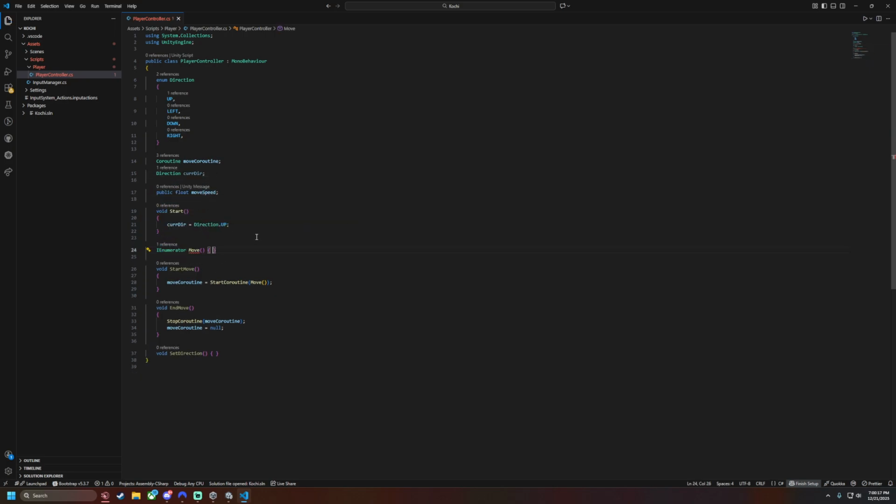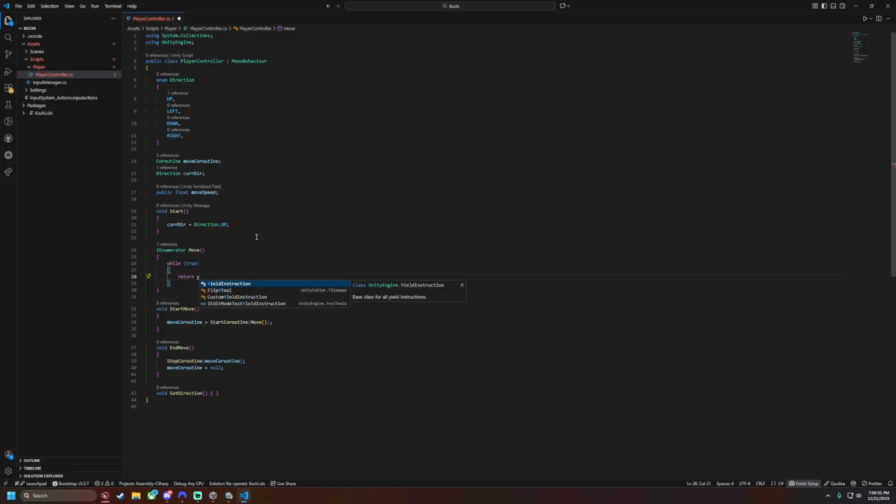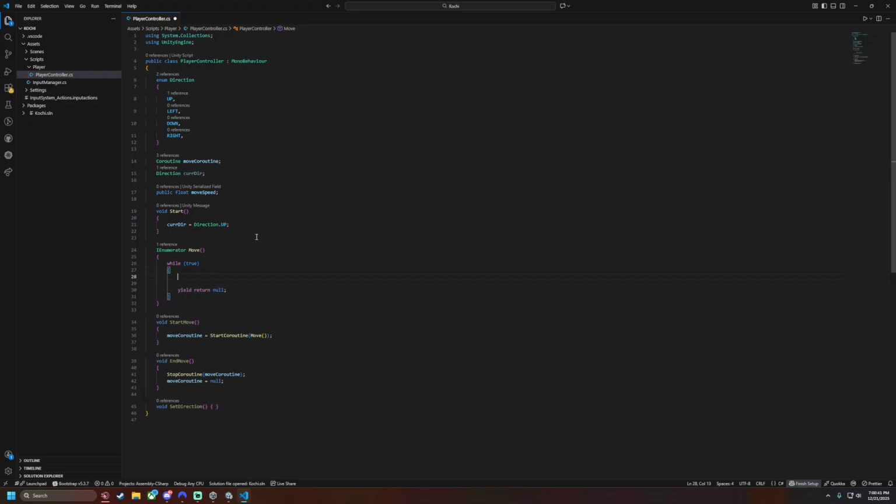Right. And then what we'll probably do is while true, we want to yield return. So we'll wait for the next frame and we'll just move in the direction. So direction is if up, down, left, right.